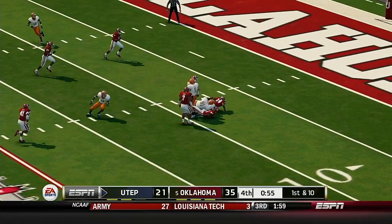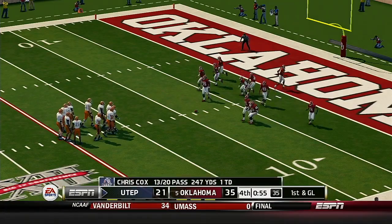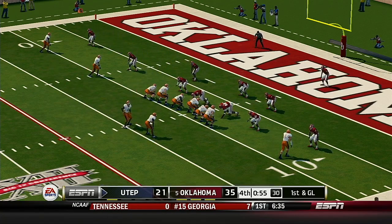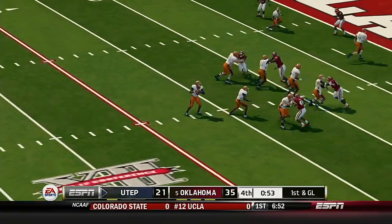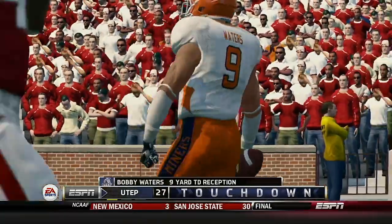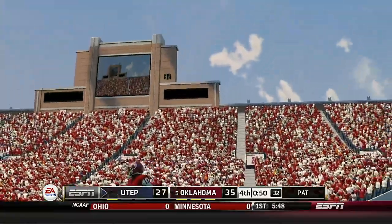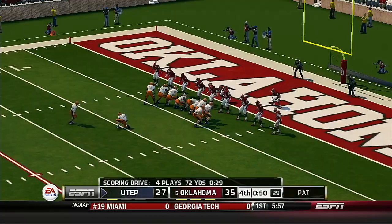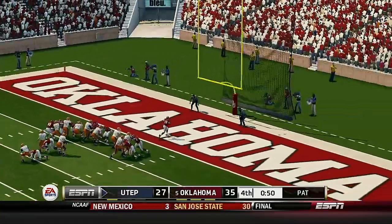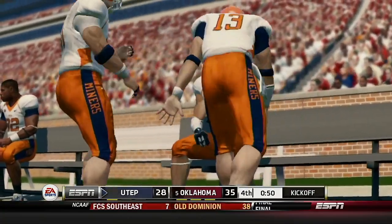That makes it first and ten. Throws complete. He's got room to work. They'll bring him down at the 9. The tight end came up with a nice catch that time. Yeah, the big fella's pretty athletic for a tight end. And as a quarterback, it's always nice to have a big target like this to go to. Throws it and it's caught for the touchdown. Converts the extra point. So a 4-play, 74-yard drive, and that's good for a touchdown.